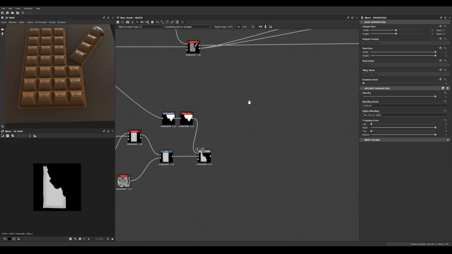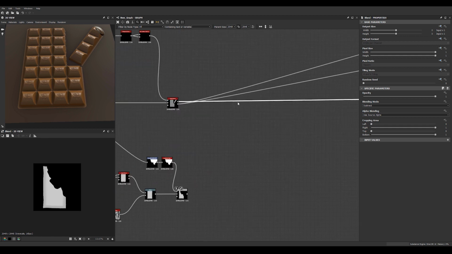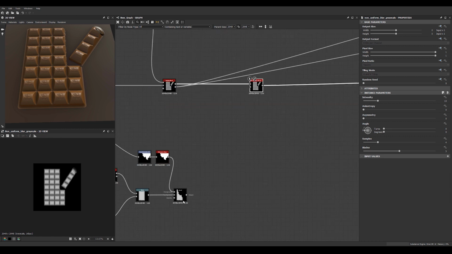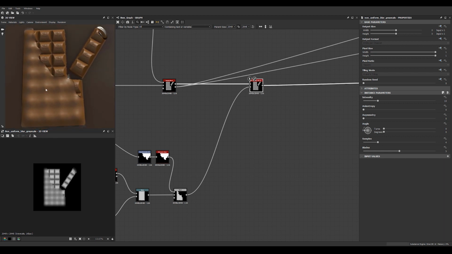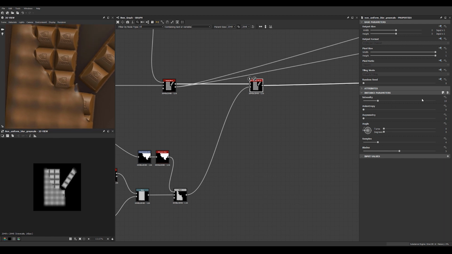And now we're going to look at just combining these two. So we're going to take our chocolate here and use a non-uniform blur. And we will take this whole thing here and shove it up here. And I think we up our samples.